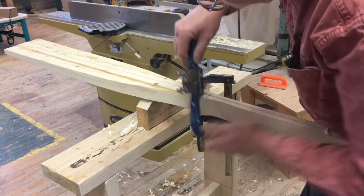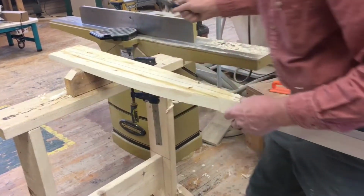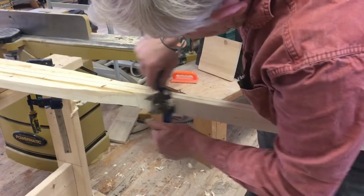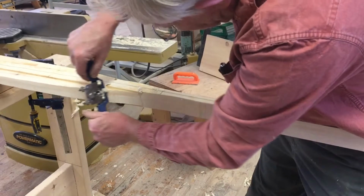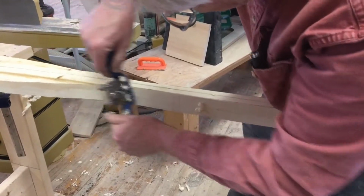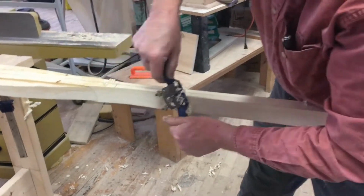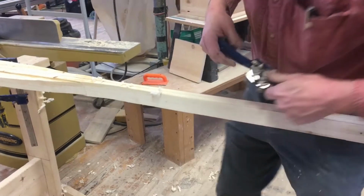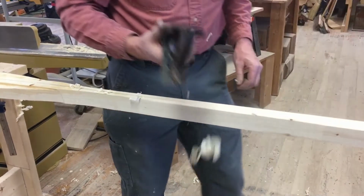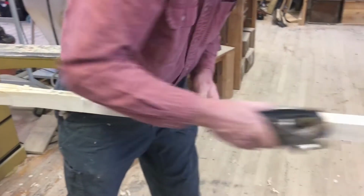So now what I'm going to do, drop this, I'm going to move this sawhorse back a little bit so it's out of my way. Now what I'm going to do is take and do the same thing. I'm just trimming up near the top. All right, I can see my line nice and clearly. A nice way to do this. I'll come out in here a ways. Now I can still do this with a bench plane, but I just got to be able to hold it in one hand.